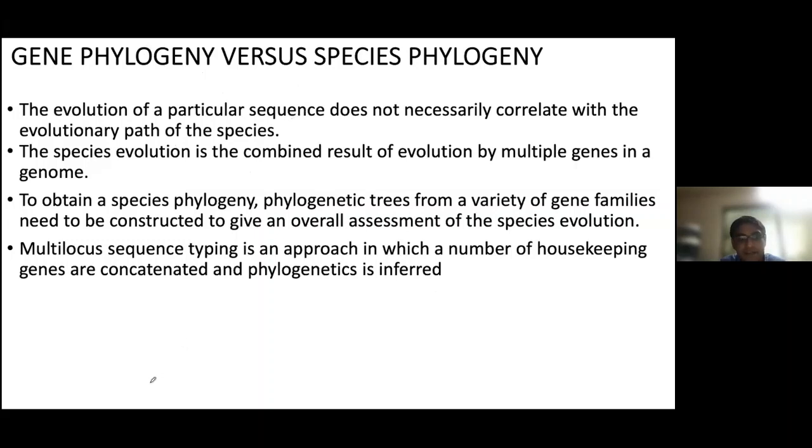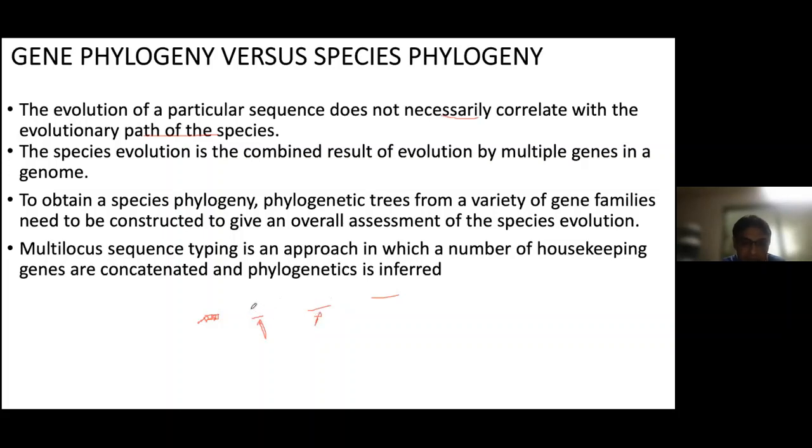Okay. So say for example, as we said at the beginning, when the scientists started to work on the phylogenetic tree, because of the sequencing facilities, they used only single genes. But the problem is that a single gene will not correlate with the evolutionary path of the species. For example, it might be possible that you have many genes, and that this one is more variable compared to this one.